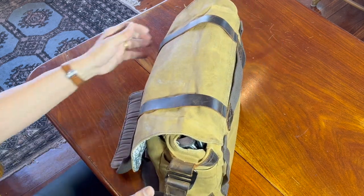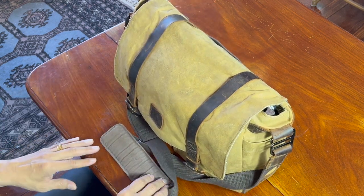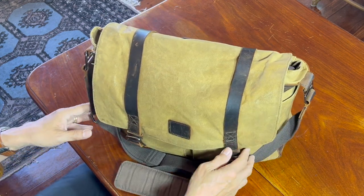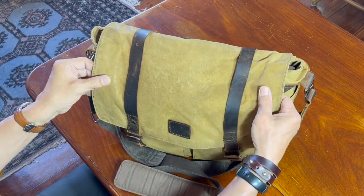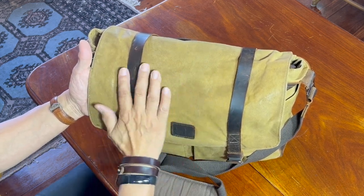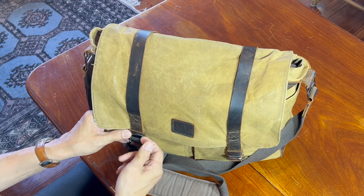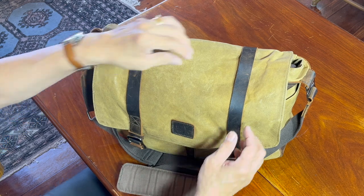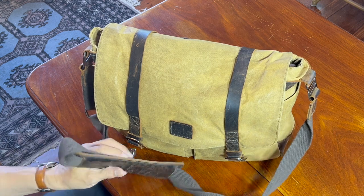The company Jack Stillman started in 2014 and first started selling via Facebook ads, which is where I saw it — I'll leave a link to the website below. They use a wax canvas that's really quite sturdy. It's not heavily waxed, quite light, but it is definitely waterproof, or at least shower-proof. They use real brass hardware, which has also been improved since, and the leather used is veg-tanned leather. So let me go through the bag and describe it.